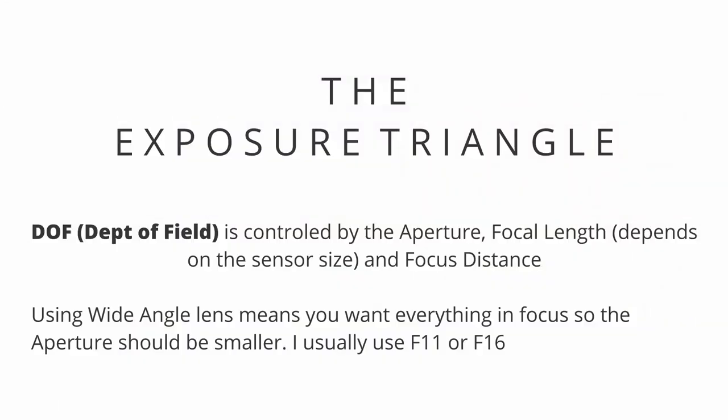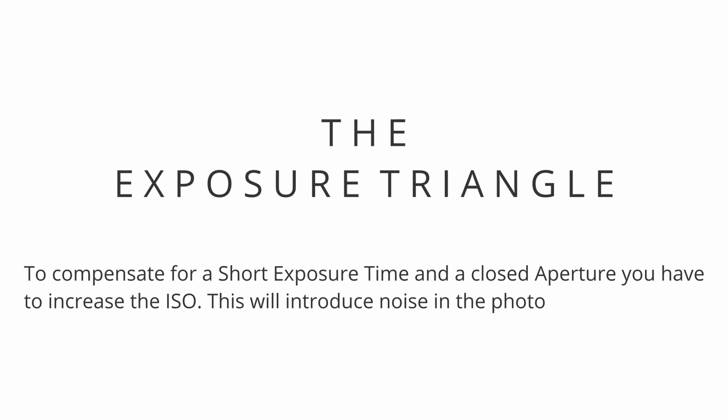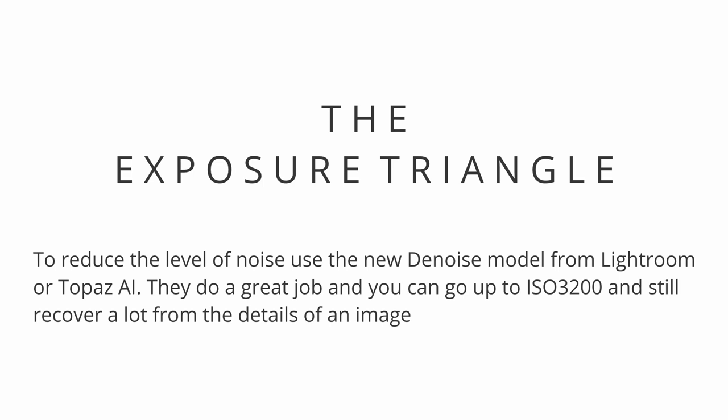But if you're photographing with a wider lens, then you might want to have an aperture that is smaller, like f/8 or f/11 or f/16, to increase the depth of field. Now, the moment you have a shorter exposure time and an aperture that is closing, then less light enters the camera. So because of that, in order to balance these two elements that decrease the amount of light that goes into the camera, you'll have to increase the ISO. The problem is that the ISO is the digital sensitivity of the sensor, and the more you go up with it, the more noise you'll introduce in the photo.